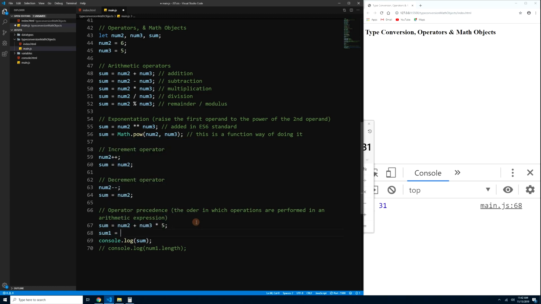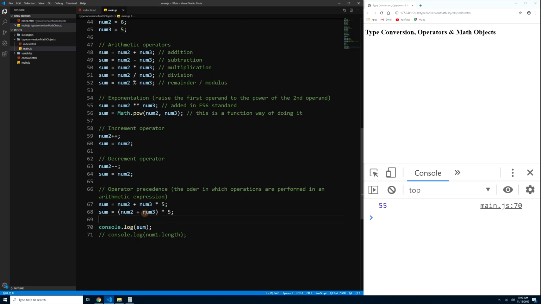Sum equals, we will use brackets. So, num2 plus num3 times 5. Okay? Oops, let's change this to sum. Now, we have the result right here. So, kasi gumamit natin ng brackets, lahat ng inside sa brackets, yun yung unahing babasahin ng formula. Okay? Followed by the times 5. So, dito, kasi hindi tayo gumamit ng brackets dito, inuna niya to. And then, followed by this one. Okay? So, by using brackets, we solve the problem.